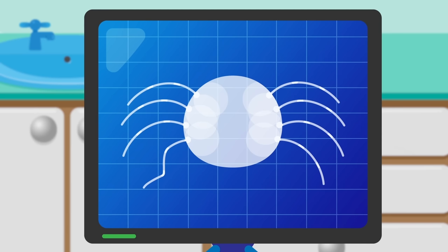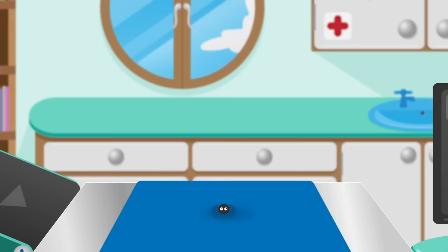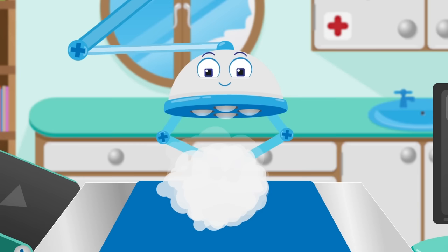Spiders don't have bones like you and me. They are arthropods, which means their skeleton is on the outside. This is called an exoskeleton. If you look, you can clearly see here that poor Jake has broken one of his legs. I think we need to put that leg in a cast, which will give it the support it needs whilst it heals. Whilst Robbo is putting Jake's cast on, shall we count how many legs Jake has?